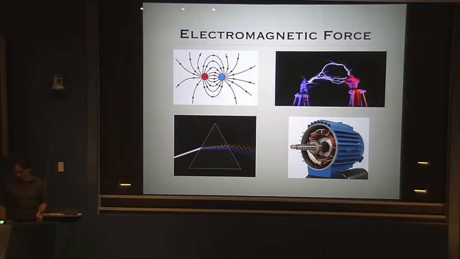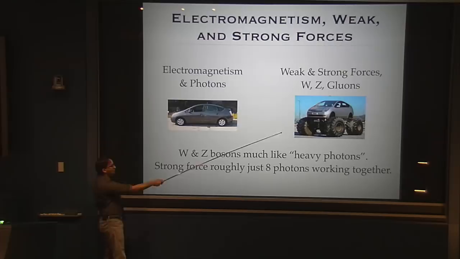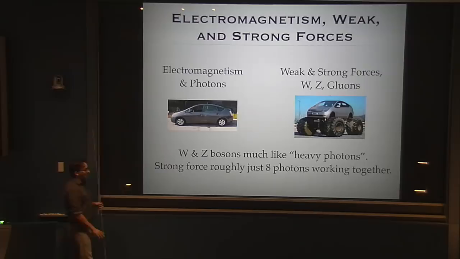And what I want to tell you is that the rest of the standard model isn't much more than that. If I think of electromagnetism and the light that's emitted when we shake electromagnetic charges via this picture, then metaphorically, you might think of all of the other forces as souped-up versions of electromagnetism, which are basically the same. I mentioned there are weak forces and strong forces in the standard model. The associated particles, just like particles of light are called photons, are W and Z bosons and gluons. But they're really not so very different from photons and from electromagnetism. In particular, you can think of W and Z bosons as basically being heavy versions of the photon. They're photons that got fat, that have mass, but otherwise they're very, very similar.